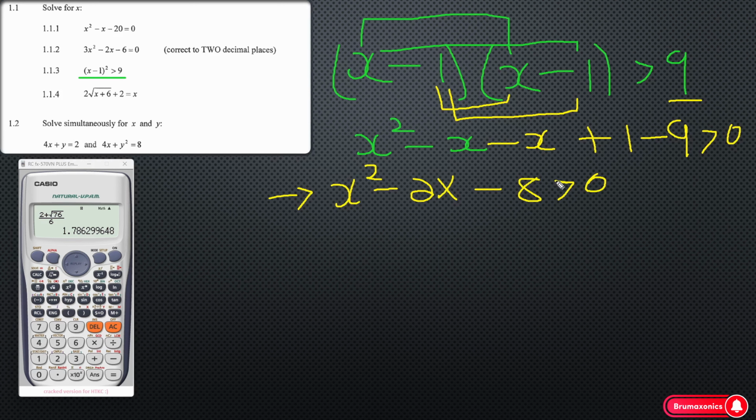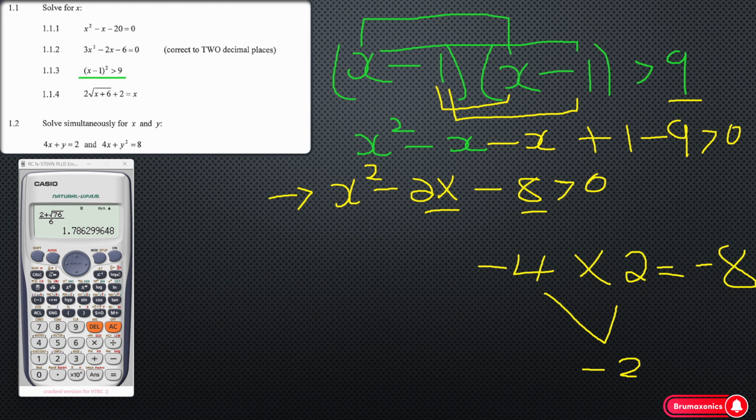Do not forget the sign greater than 0, because if you say equals to, you're going to get it wrong, right? So now we have 8 and also 2 common factors of 8 that when we multiply them, we are going to get a negative 4 times 2. And then since this one is negative, let's make this one negative, so that when we add them together, we are going to get a negative 2. But when we multiply them, we are going to get negative 8. So it means that we are still on the right track by using 4 and 2, right?